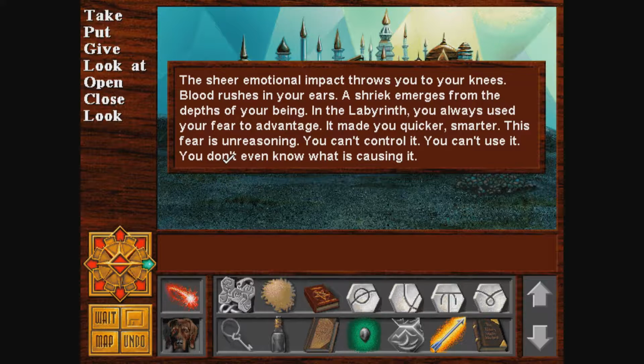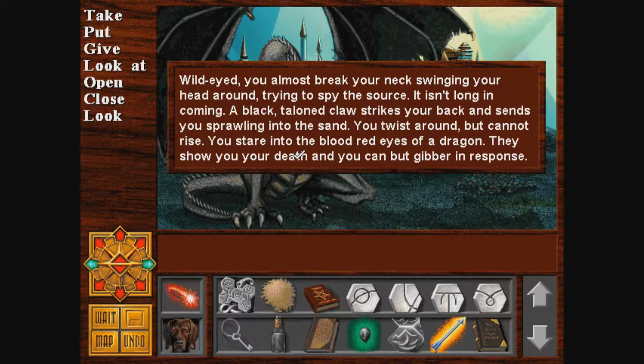The sheer emotional impact throws you to your knees. Blood rushes in your ears. A shriek emerges from the depths of your being. In the labyrinth, you always used your fear to advantage. It made you quicker, smarter. This fear is unreasoning. You can't control it, you can't use it. You don't even know what's causing it.